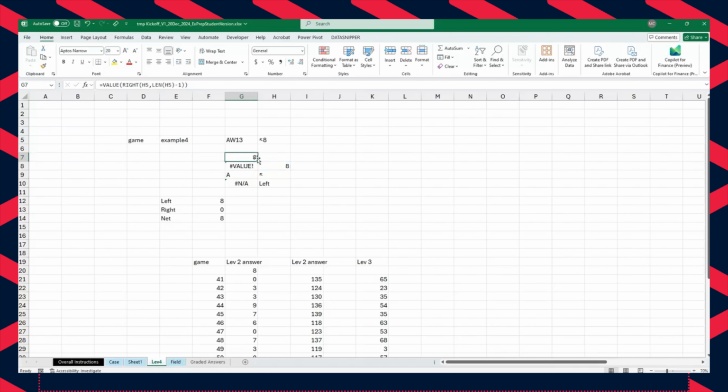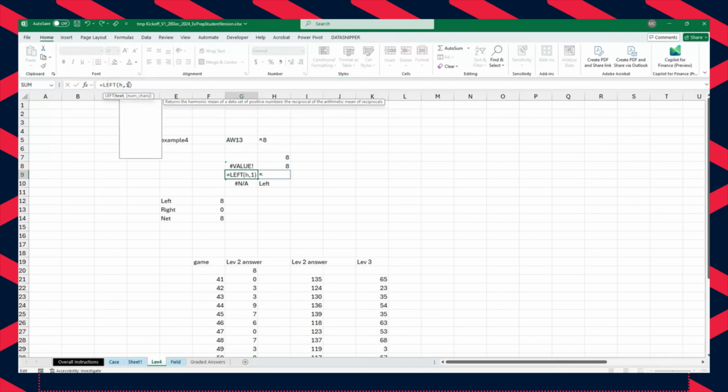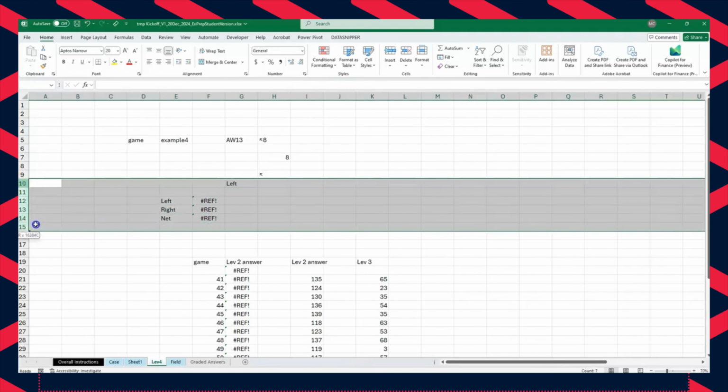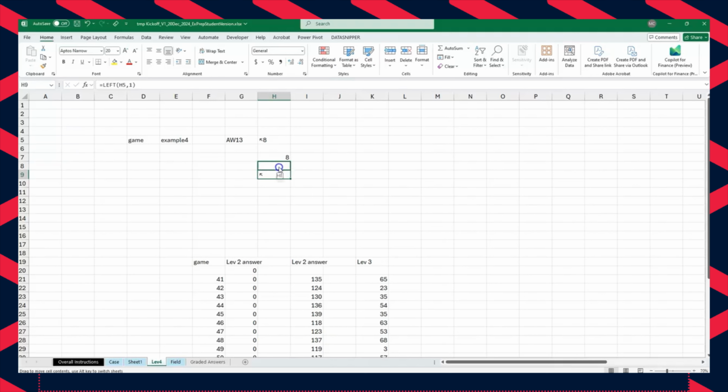Okay, all right, and we want to now pull out. Well, I guess we've already got that, but we can change this just right now to H5. And I'll move this over here. And I'll clean up some of this stuff. Okay, so we pulled out the number.